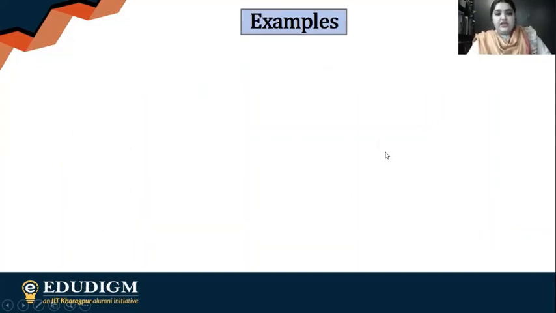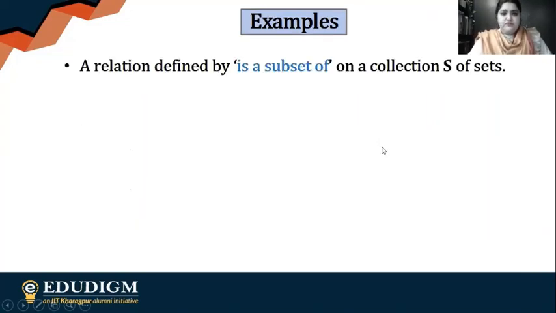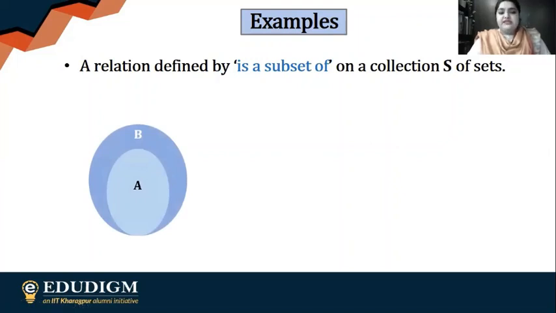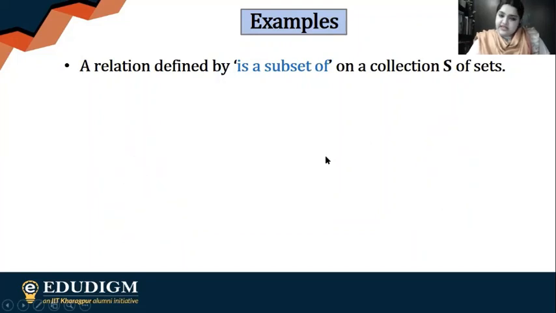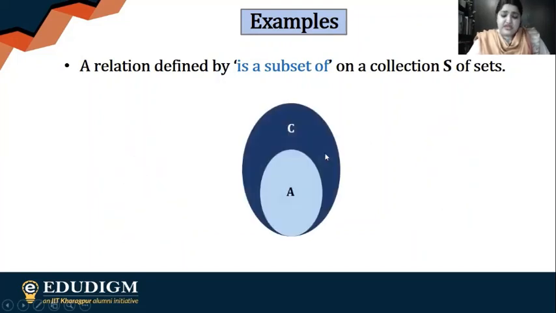Now I'm going to take another simple example. Again, we have taken a collection of sets, given by S, and one set is related to the other if it's a subset of that. Now, suppose I have A being a subset of B and B being a subset of C. You can clearly say that A is a subset of C. This is very basic set theory, and you will see how beautifully the property of being a subset is transitioned from A to C via this element. So this is a transitive relation, and this is the essence of transitivity.